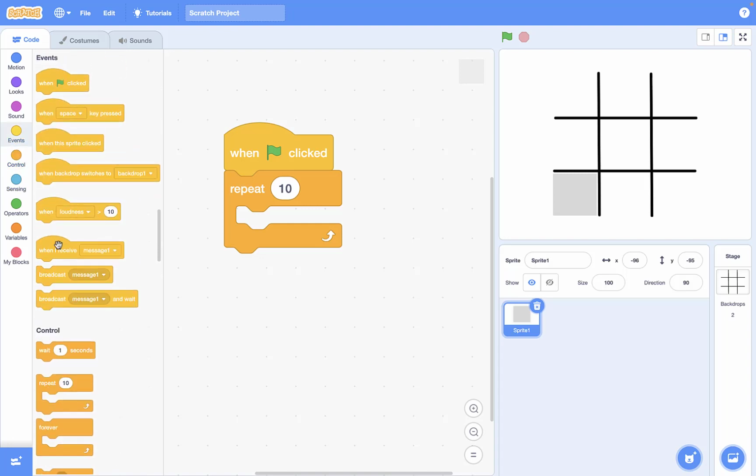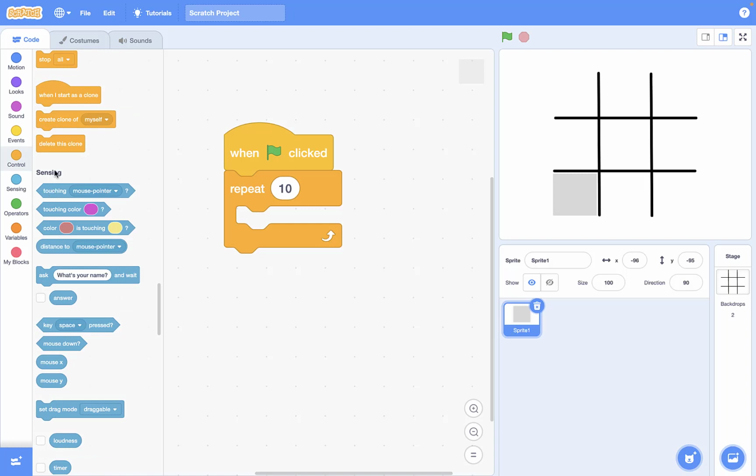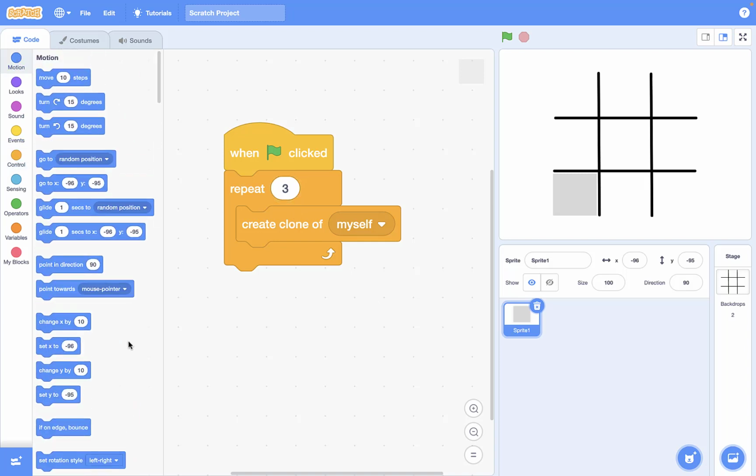And for each clone, I want to move it a little bit for placing in other places here. So, where's create clone? Yeah, I want to create clone for 3 times. And for each time, I need to move it a little bit. I don't know how much, but we can actually guess. Maybe it has to be a little bit more. Let me just check.